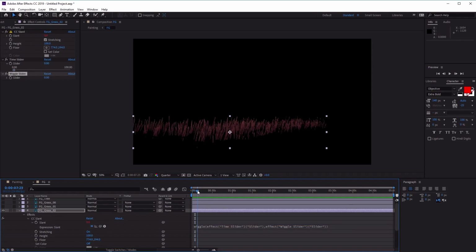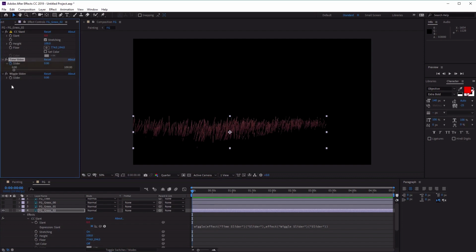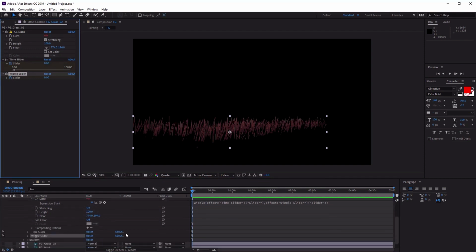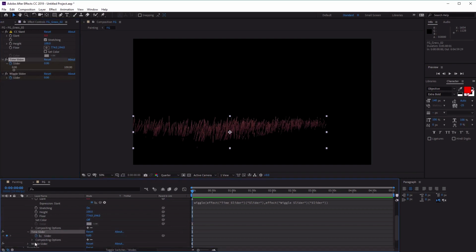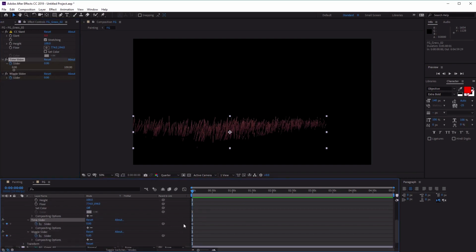So let's drag our timeline to the very beginning of the timeline here, and we want to add a keyframe for both the time slider and the wiggle slider by clicking on the stopwatch buttons, like so. Now we can also go ahead and see how this is affected in our timeline. So let's open these up like that, and now we can see the two keyframes at the bottom here. Now we want to make sure that the value is set to 0. So at the very beginning, the value of our wiggle is both at 0.